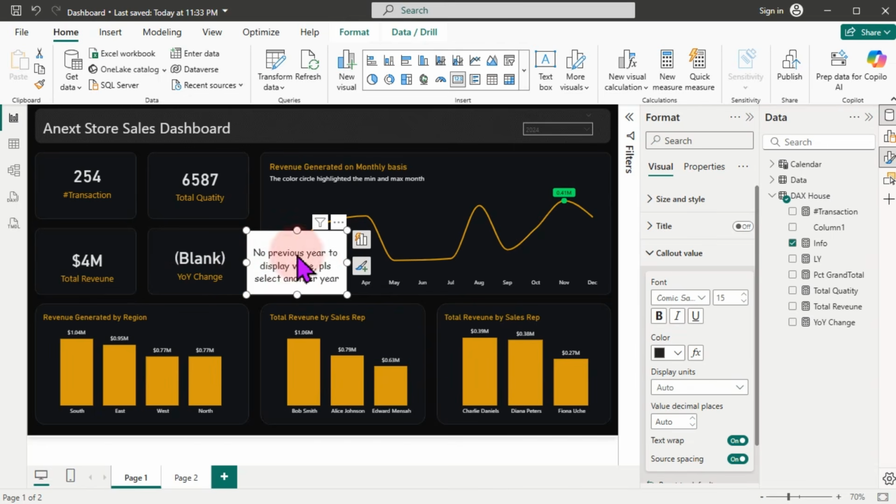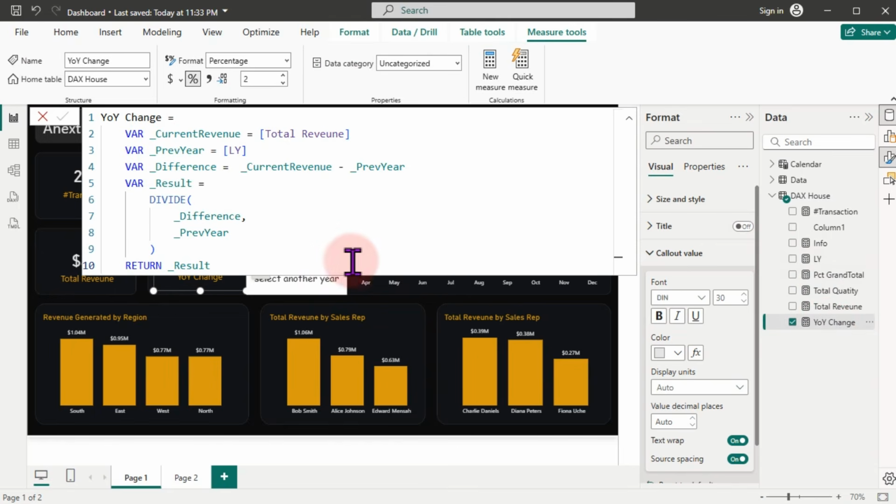You understand? So the next thing we have to do right now is to go over to, I'm thinking, so over here, our formatting should start from here. This blank, we don't want it. So we have to go to year over year, right?